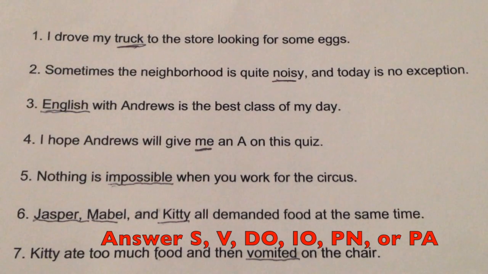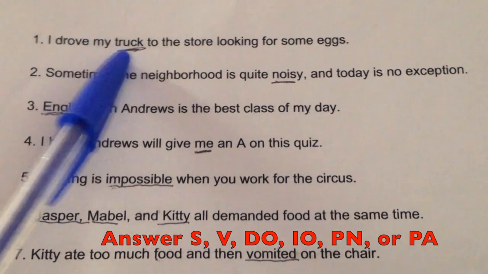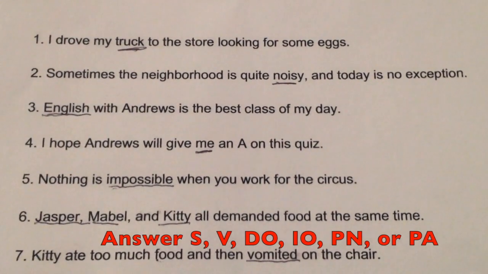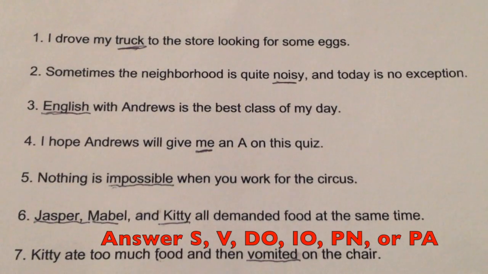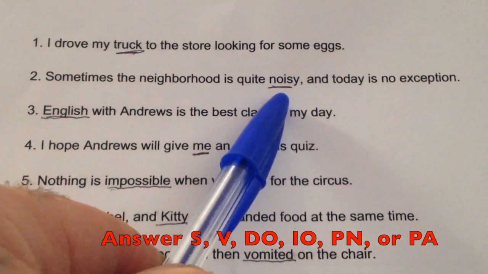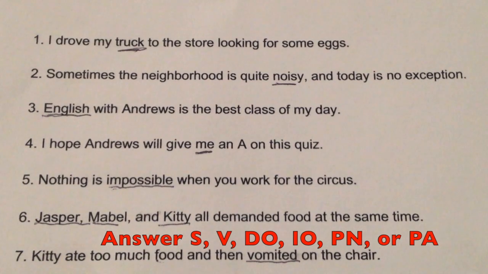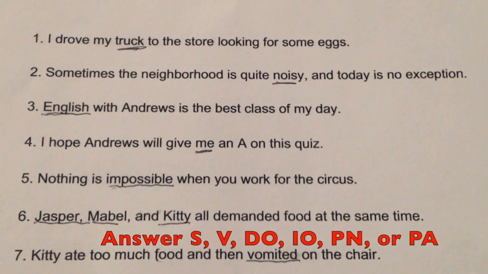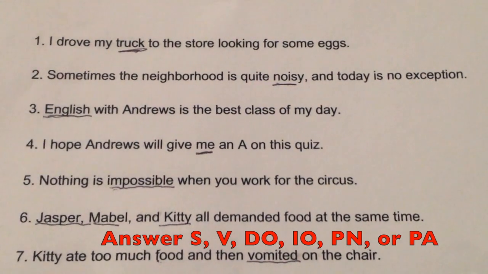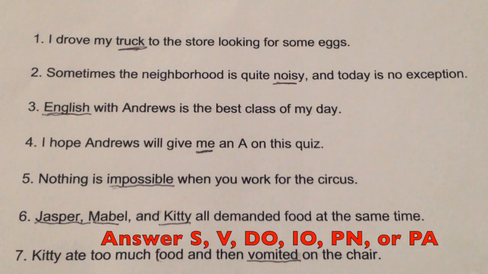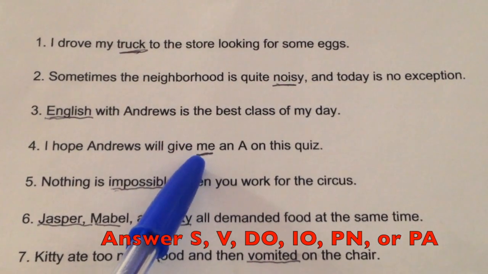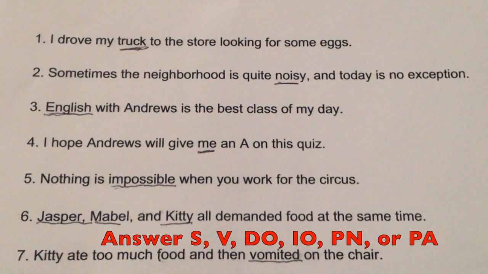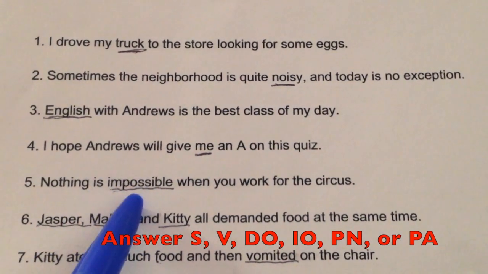Let's begin with number 1. "I drove my truck to the store looking for some eggs." Truck is the word I'd like you to identify. Number 2. "Sometimes the neighborhood is quite noisy, and today is no exception." Noisy. Number 3. "English with Andrews is the best class of my day." English. Number 4. "I hope Andrews will give me an A on this quiz." Me. Number 5. "Nothing is impossible when you work for the circus."